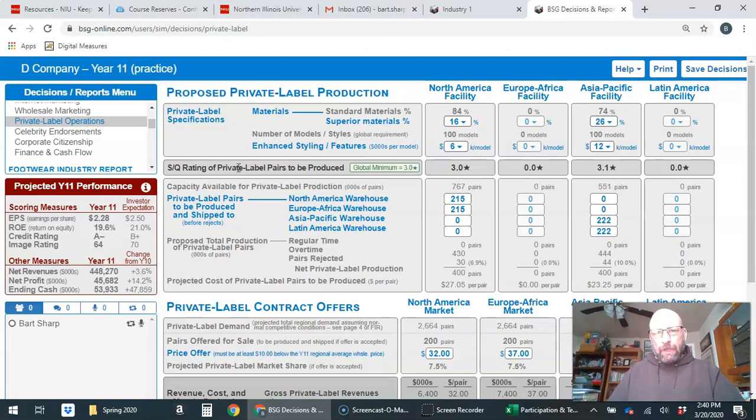So private label operations are your opportunity to engage in that generic market. A couple of things to keep in mind. Number one, these are not going to be the same shoes that you produce for your branded production. You're going to make new decisions about materials and styling. Another thing to keep in mind, even in the generic market, there are certain standards you have to meet with respect to quality. Each year there's going to be a global minimum. If you're going to play in this private label market, you have to offer shoes that are at least 3 stars. They do care about quality to the extent that you have to meet the minimum, but beyond that, they could not care less. Offering shoes that are over the minimum does not gain you anything. All it does is increase your costs. So these buyers look at all the shoes that meet the minimum requirement of quality, and at that point, they buy based on price. We'll get to price in just a second.